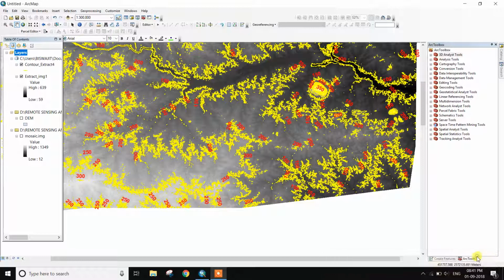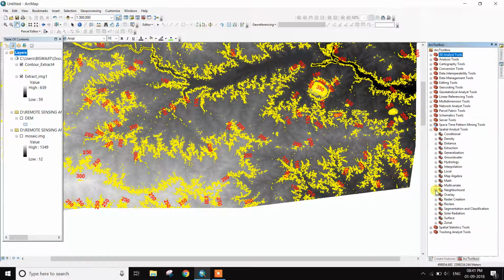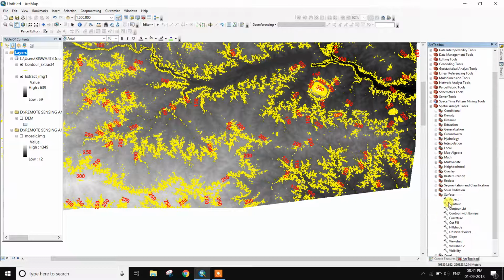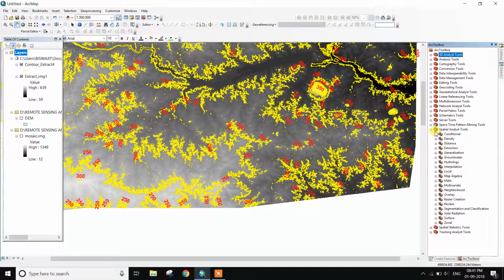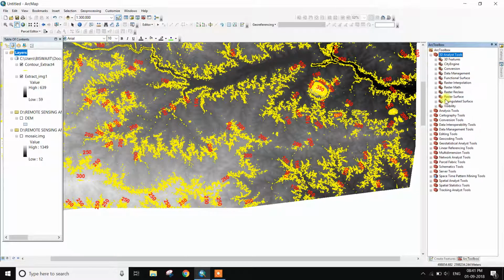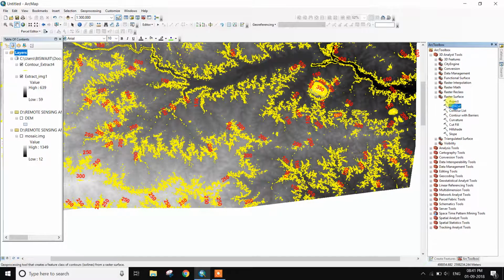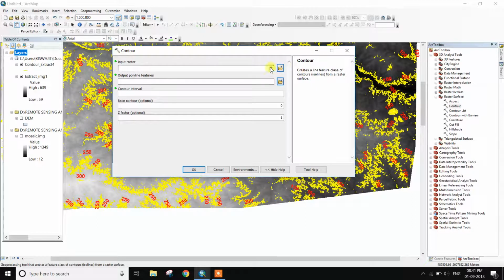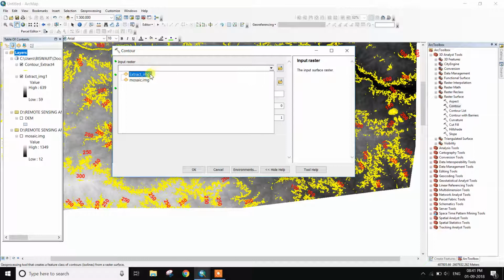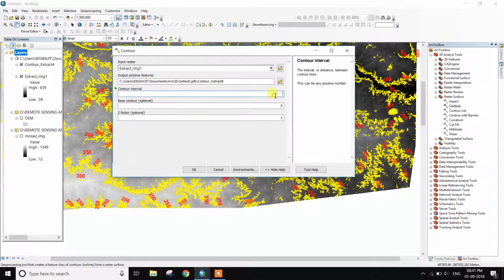Another way, there is this contour generation. There is this Spatial Analyst Tool, Surface, contour generation, and next process there is a 3D Analyst Tool, Raster Surface, Contour. There is the same way and same process. Input Extract by Mask data and contour interval 60 and OK.